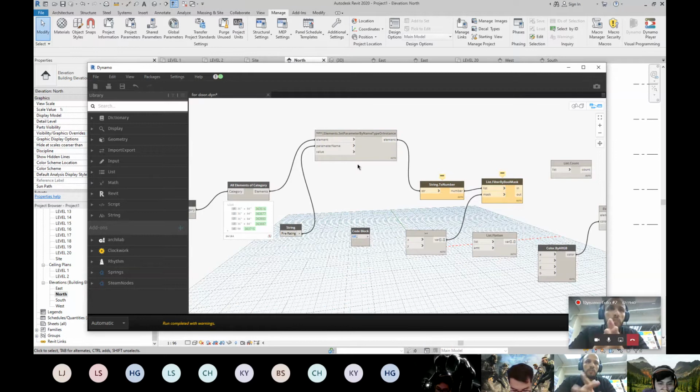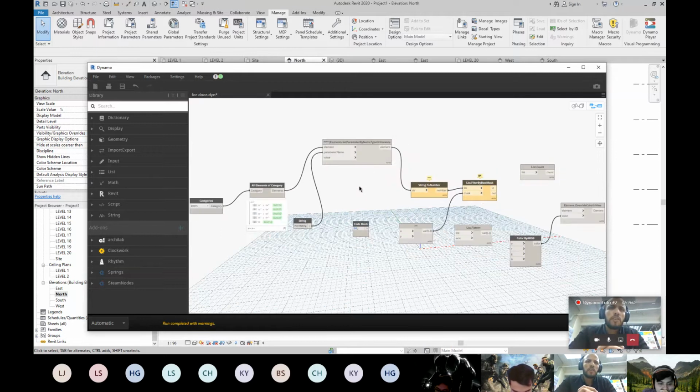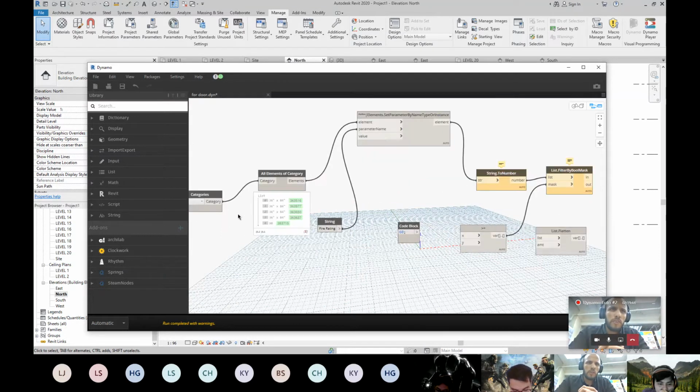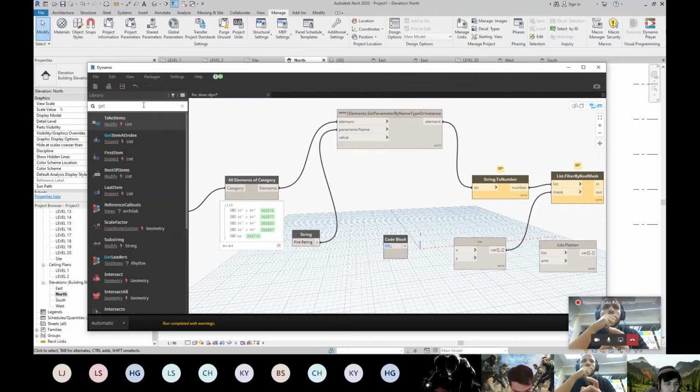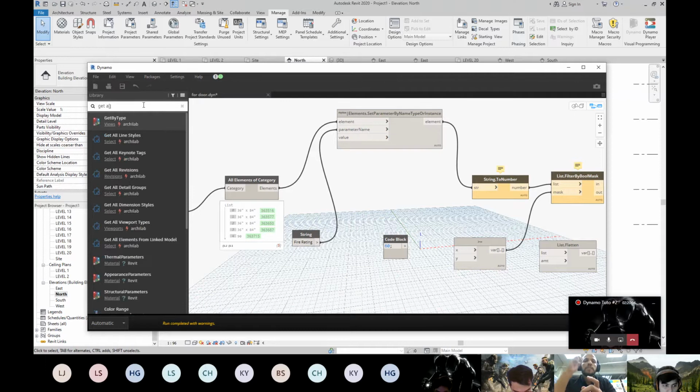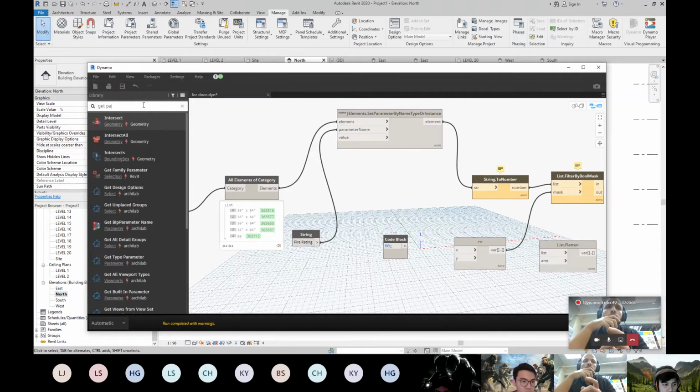Now, in order to reach it, what did you do? Find out the category of doors. Okay, you called all the doors, right? Yeah. But the big node is element set parameter. Why are you setting the parameter? You have to get the parameter. Get will show you the parameter name. Set will input the parameter. You have to be careful.